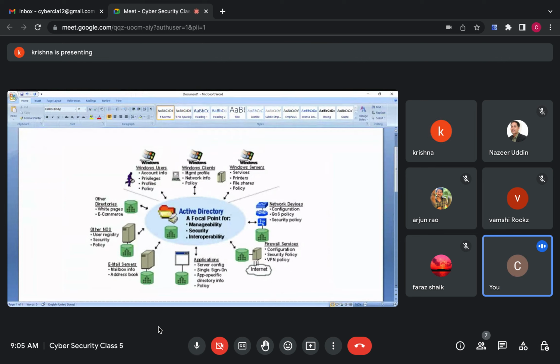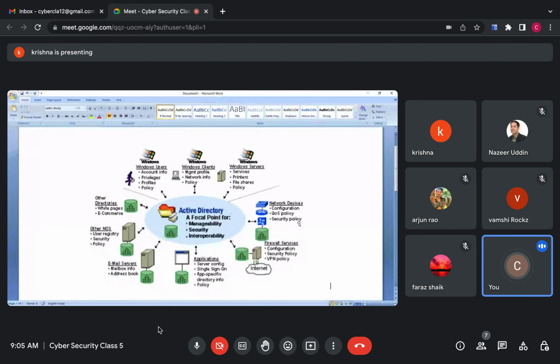All the employee details will be stored in Active Directory. Let's say Nazir is starting at XYZ company. What is Nazir's first name, last name, date of birth, which department he is working in, which laptop he is going to use, and who is his line manager.